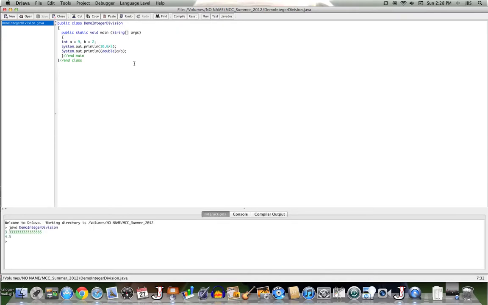Integer division is the throwing away of the decimal portion of that which is returned when an int is divided by an int. We can work around that by explicitly making one of them a double. If we're using a specific number, make it a double with a 0.0 appended to it. Or if we're dealing with variable names, cast that into a double with the word double in parentheses. Float will work also, but a double is typically what we use. So here we've looked at integer division and how to get around it.